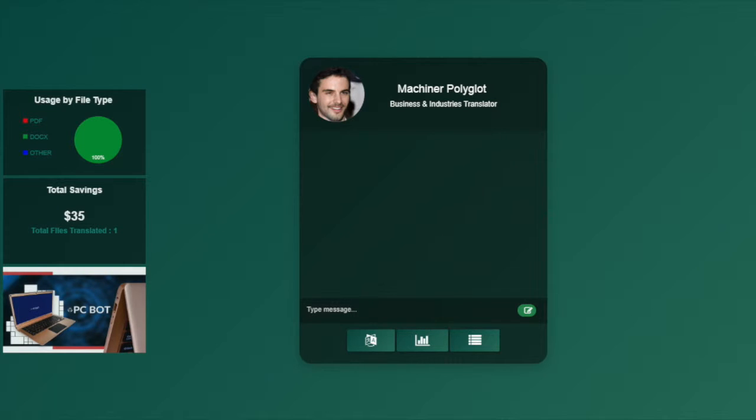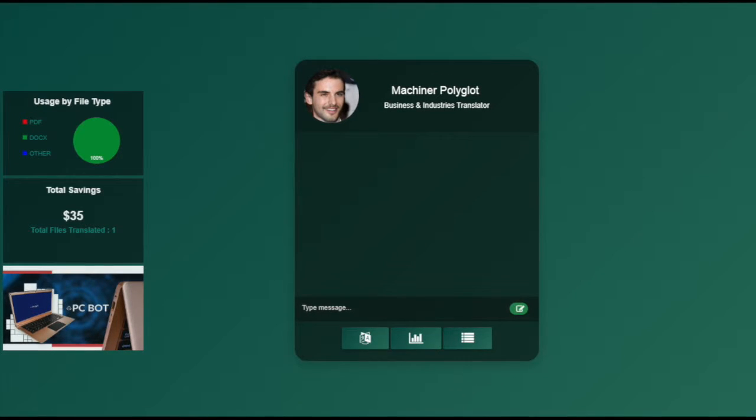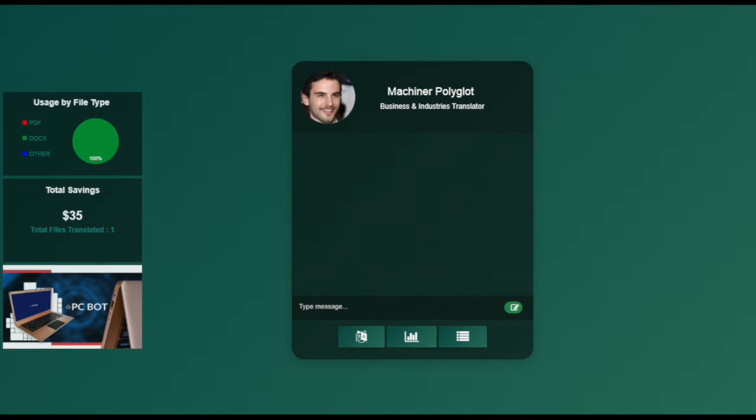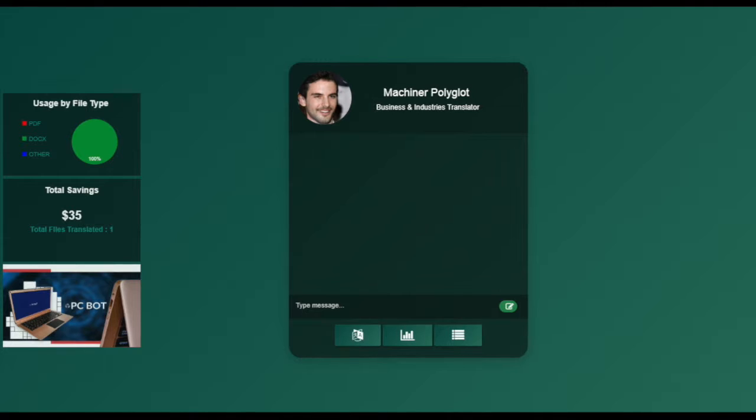At the center of the homepage there is a chatbot of the robot employee. Below the chatbot there are three icons. From the left corner, below the chatbot, the first icon is for initiating translation work, the second one is for report. In this you can find visuals for your translation work details, and the third icon is for task history.